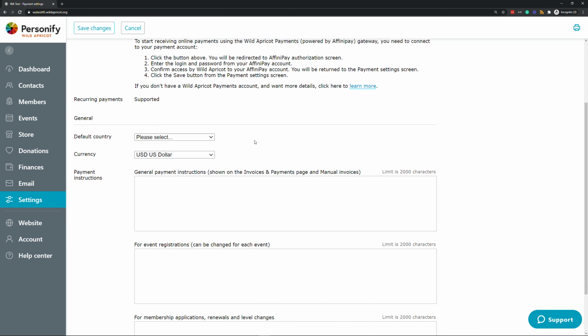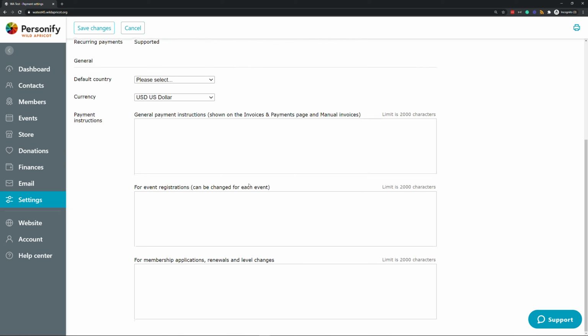Finally, down here below, we should touch on the other payment-related settings. You can choose your default country. You can choose the currency that's used by the system, and for Wild Apricot Payments, it's only supported in North America, so you'll have the option between Canadian dollars and US dollars. If you're international, the payment currencies that are listed here are going to be entirely dependent on your system. So PayPal, you'll see one very large list. Stripe, you're going to see another. Choose whatever you'd like, and it will be used throughout your Wild Apricot account.